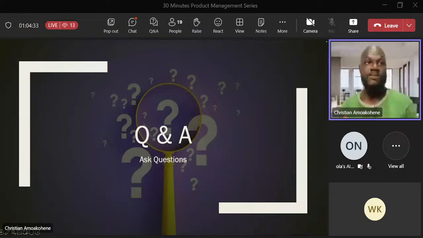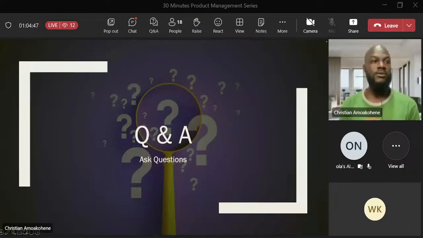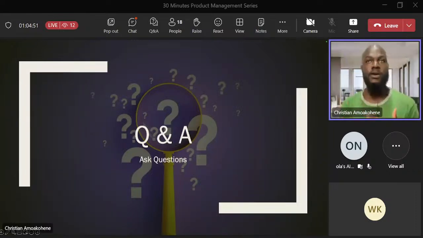It's not one person who says, okay, we want the velocity to be 50. Scrum in itself is based on something we call empirical learning, which means that you are learning based on what happened previously. So we have feedback loops where you get the opportunity to look back, retrospect, inspect, and adapt.